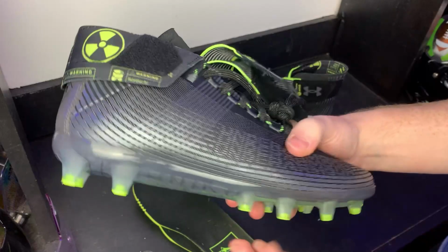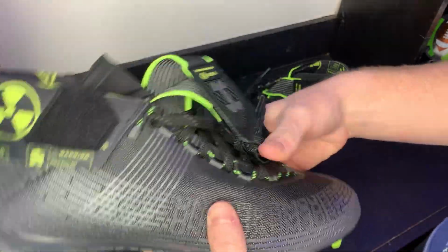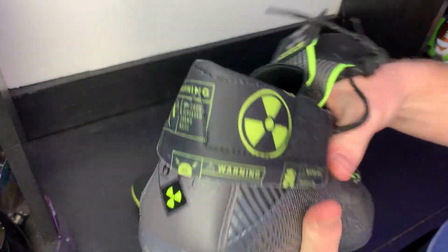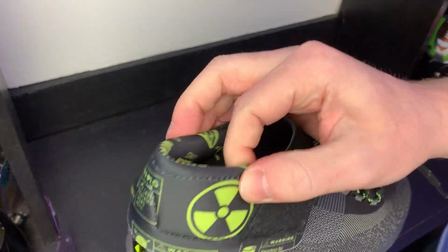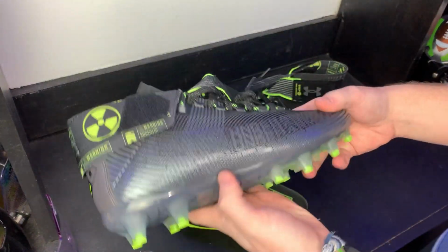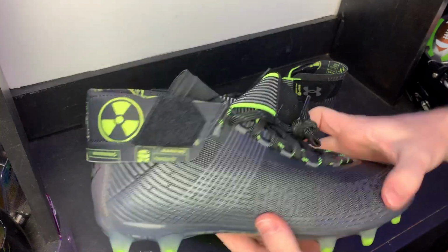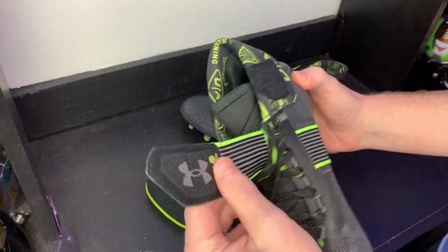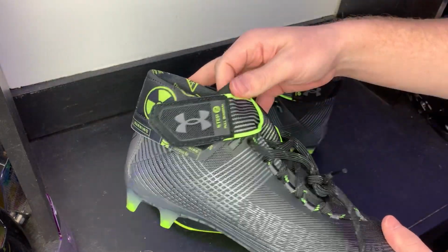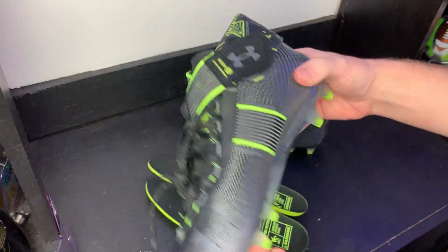As far as comfort, like I said, I'm going to give you guys more in the full review, but the upper is pretty soft. It's pretty malleable. It's not stiff like past Under Armour ones. This is a neoprene material-ish. The tongue is neoprene, super soft 4D foam. So if I had to guess, these cleats are going to be incredibly comfortable, and these straps are going to help you lock in, and hopefully be a really comfortable football cleat.